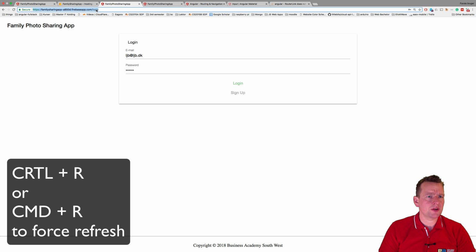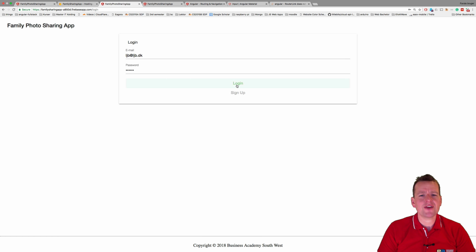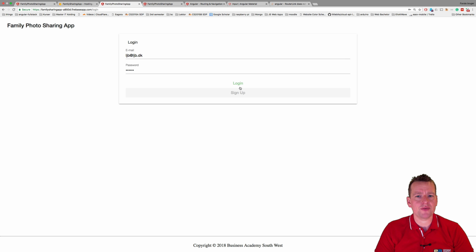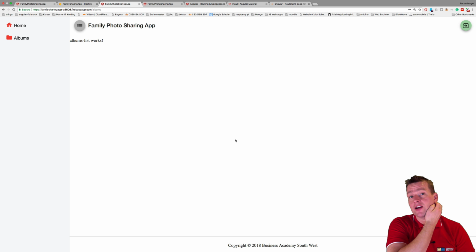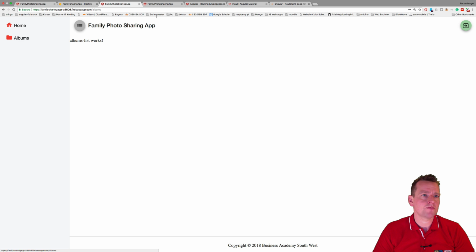It automatically redirects me now to the login page. Let's just try again. There we go. Everything is running. So sweet. Now we have a deployed application. Now there's still some bugs in here. You can go and play around with those and try and figure them out yourself. But now at least you have an application running on Firebase that has most functionality for logging in, logging out, and the basic stuff.